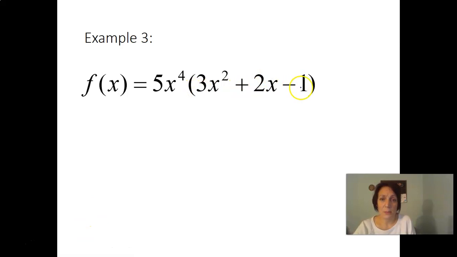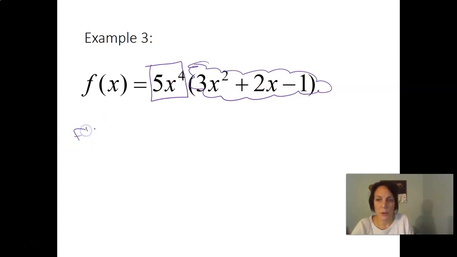So this is another example of a time when you could algebra your way out of this, right? If you wanted to, you could distribute this 5x to the fourth, and then you would just have a polynomial on your hands. And some people will choose to do that. And go for it, right? I'm not going to choose to do that because I happen to like the product rule. So for me, I'm going to call this my rectangle, and I'm going to call this my cloud.